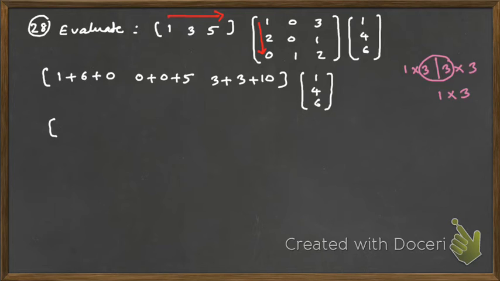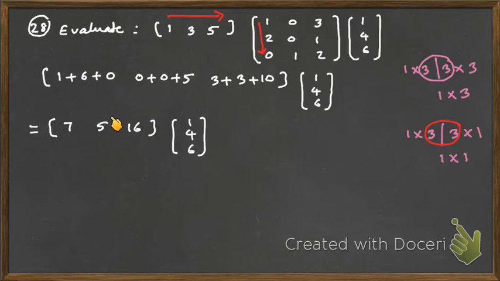Let's do a bit of simplification here, the addition there. So that's going to be 7, that's 5, and this is 3 plus 3, 6 plus 10 is 16, into 1, 4, 6. Now these two when you multiply, check the order. It's 1 row but 3 columns, while the second one is 1, 2, 3: horizontally 3, vertically only 1. So that's a 3 by 1 matrix. So this is a 1 by 3 matrix, this is a 3 by 1 matrix. The middle numbers are same, so you cancel them out. The remaining is 1 by 1. So the answer is going to be a 1 by 1 matrix, which means just one single element inside.